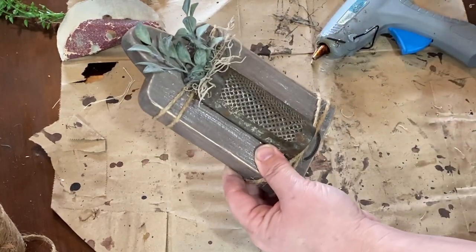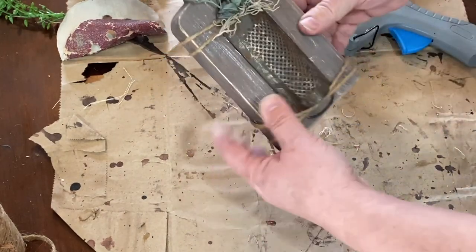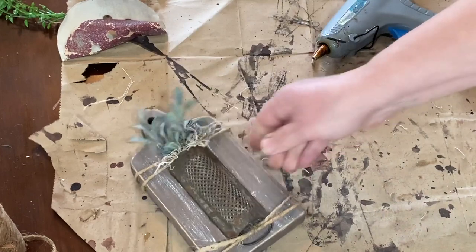there's that part done. That came out so cute. Of course, giving it a little bit of a haircut. But I really love how this came out. It's just so simple and cute, and I would love to have this in my kitchen.